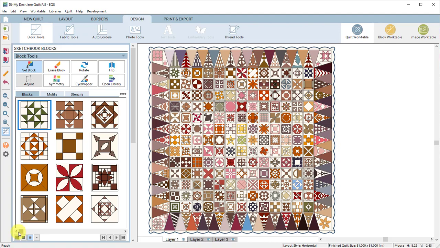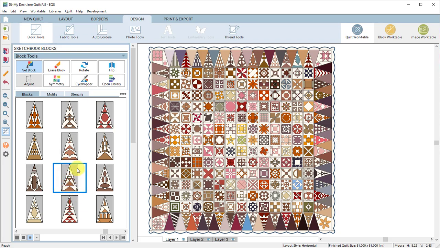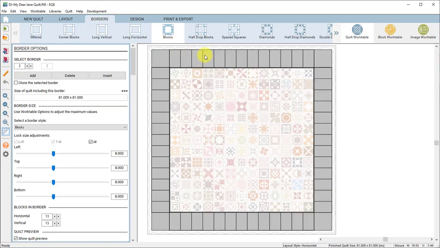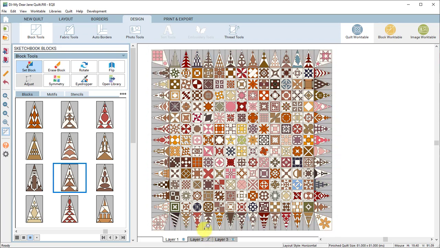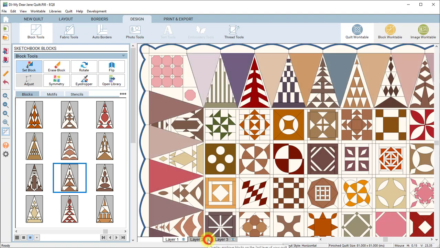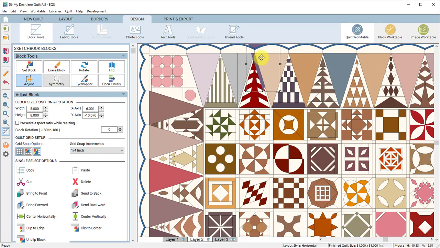And the reason the quilt is set up that way is because it's easier to create these pieced blocks as rectangles than it is triangles and set them into these rectangular spaces in this border. So instead of setting triangles into these spaces without a background, that wouldn't work out as well. So these blocks are actually rectangles with these gray outside patches as borders. And we don't want that seam line here in between each one of these, and I can zoom in. So what we do is we cover them up with the plain triangle. I'll move this out of the way so you can see. So that plain triangle is just covering up what's underneath on layer one, I'm sorry. So that's how that's set up.